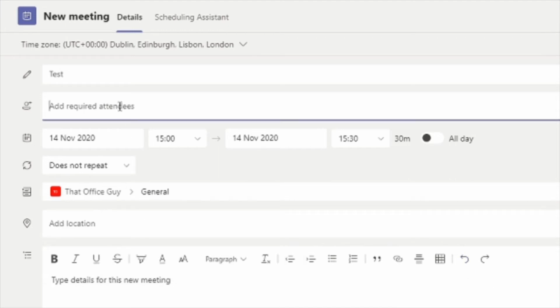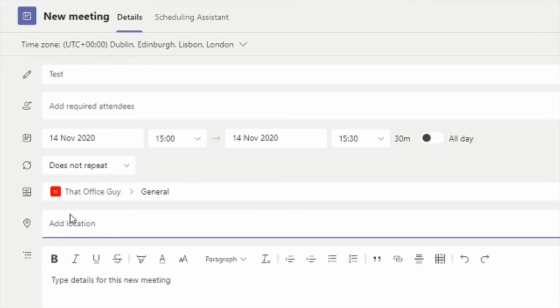people into your meeting. Up here at this attendees is where you would add external users if you wanted to. So if you had any external users or guests you wanted to invite into your Teams meeting, that's where you would do it. You have the ability to add a location. So here we can add in a specific location that the meeting is going to take place, but this will most likely always be virtual unless otherwise stated. Then also you can have your agenda and your notes, etc. just at the bottom here.